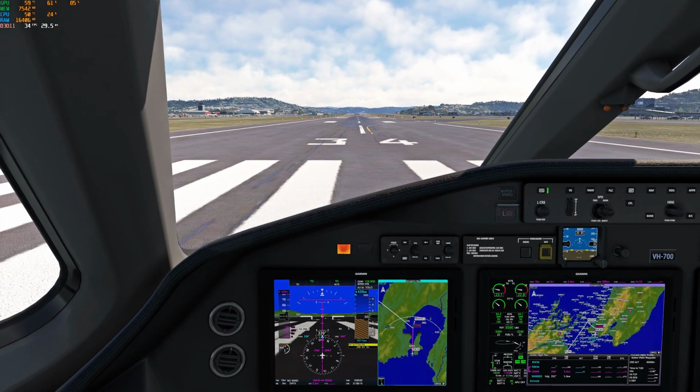What's that? Button on. I don't need to put that on. Sorry, I've been flying something else. So departure will be straight out, left-hand turn, AGSOP, and then across Cook Strait. Shall we do it? Let's do it. Landing lights on, strobes on, taxis off. Bring those throttles up. Here we go.